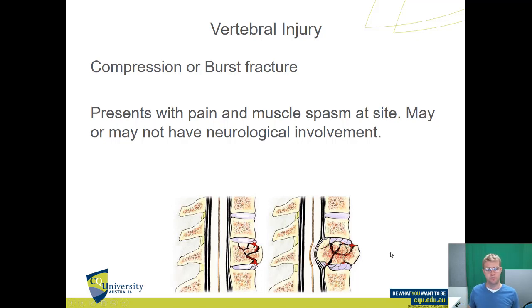Vertebral injury, as I said before, is separate to spinal cord injury, but they are frequently associated. You can differentiate them because a vertebral injury, as with any fracture, is extremely painful. And the muscles around, say if I were to have a fracture in my neck, the muscles would spasm. So the patient will typically be very rigid, lying down, won't want you to move them, complaining of terrible pain and muscle spasming at the site of injury. And you can check for your neurological signs separate to that. They may have terrible pain, terrible spasming, but they can feel you touching their toes, fingers, wiggle them all, and they've got to have that preserved neurological function.